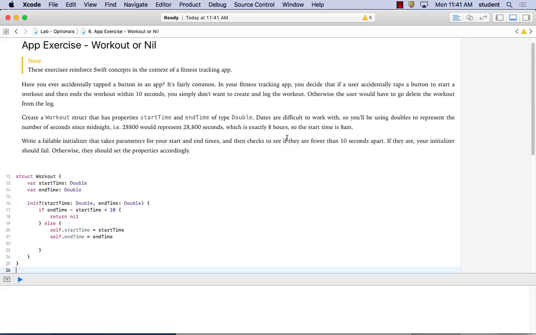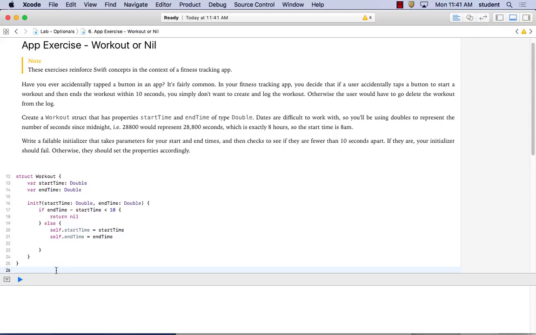A failable initializer that takes parameters for your start and end times and then checks to see if they are fewer than 10 seconds apart. If they are, your initializer should fail. Otherwise, they should set the properties accordingly.